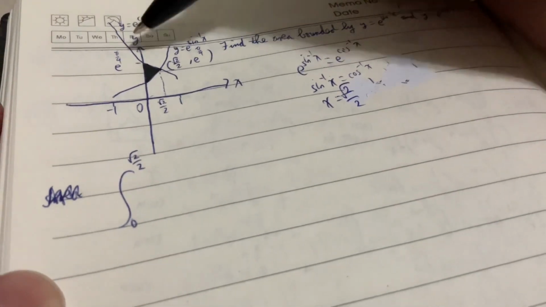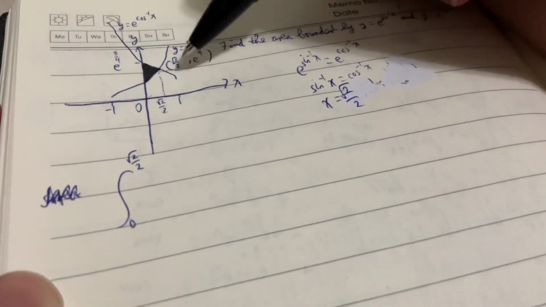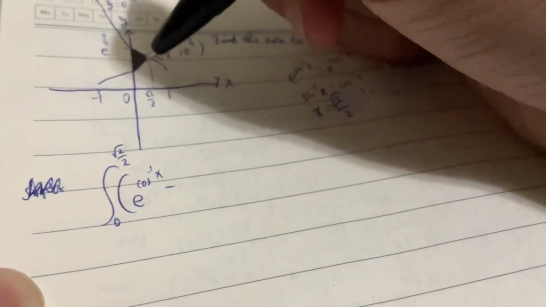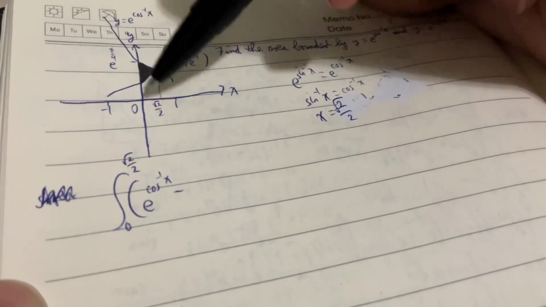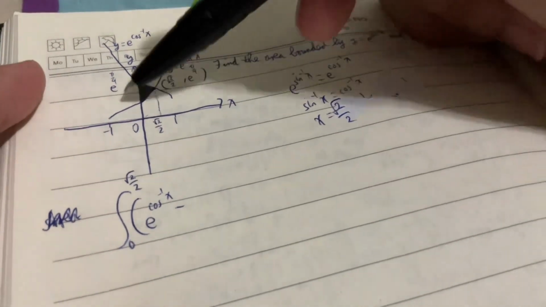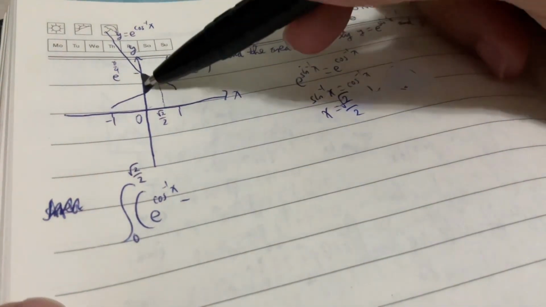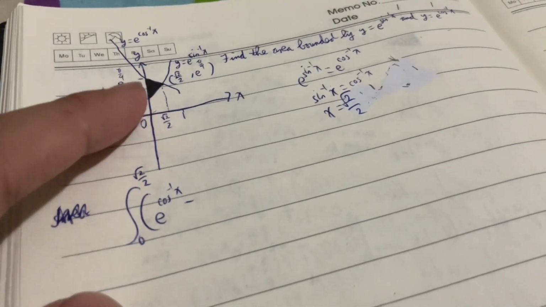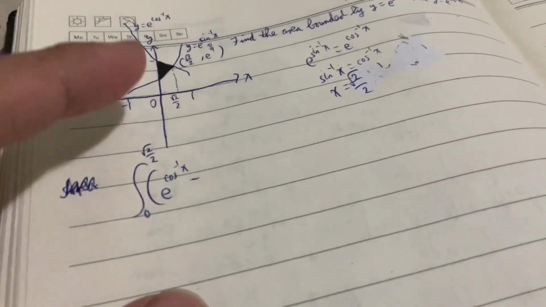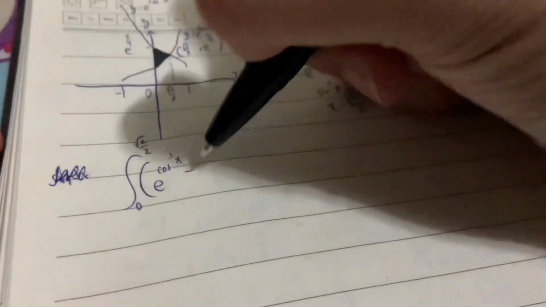You see, the curve y equals e to the power of inverse cosine x is higher than y equals e to the power of inverse sine x. So we're going to take e to the power of inverse cosine x first and then subtract, because we find this area first, and then subtract the area of this. Then you get the area of this black shaped region. So the black area is the integral of e to the power of inverse cosine x minus e to the power of inverse sine x dx.